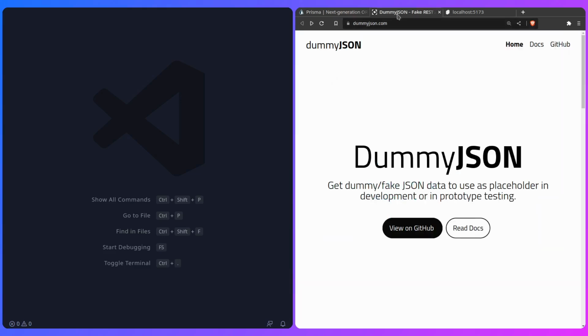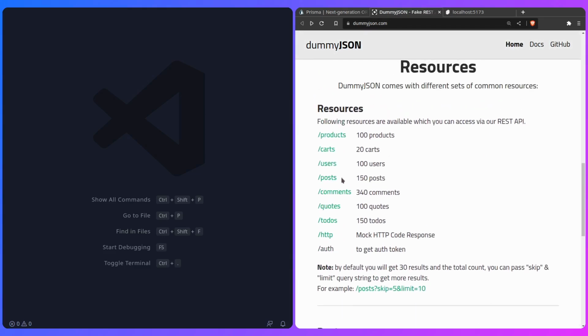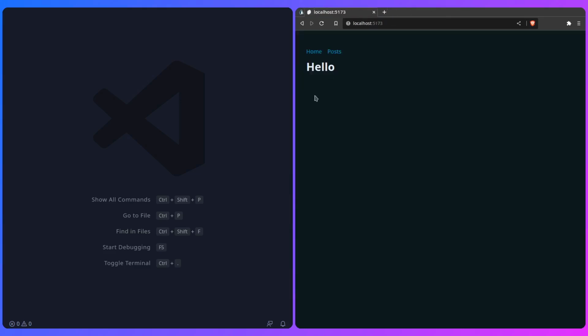And I'm also going to show you how to seed your database. So we're going to use some placeholder data from dummy JSON. Here it has 30 posts for us by default when you open the API. So we can look here, here are the posts. We're going to input that into our database just so we have some data to work with. But yeah, let me close this and let's get started.